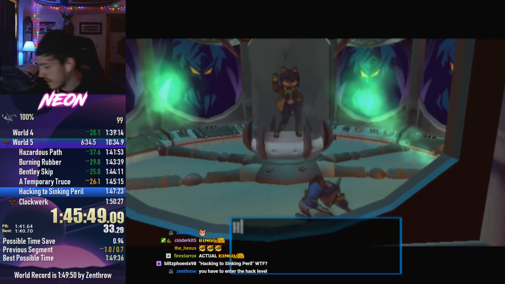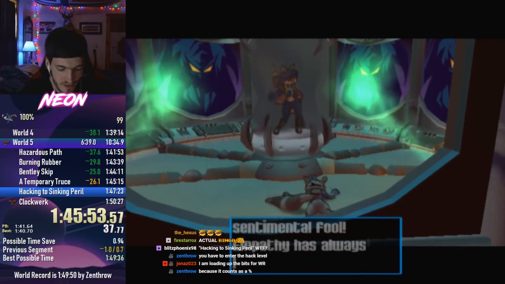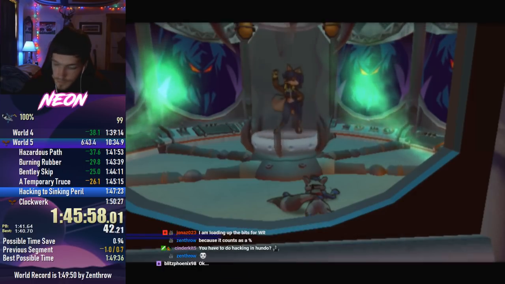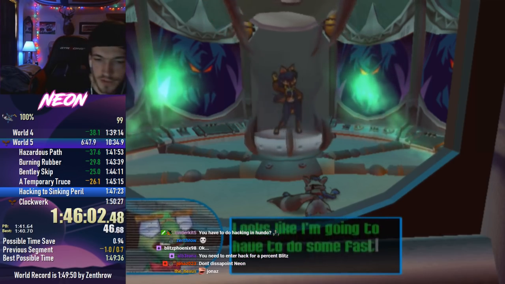And yeah, I know it's slower to do this by like 5 seconds, but I don't feel like changing the route. Always been the downfall of the Cooper clan. This is what I've always done, so eventually maybe I'll change it, but for now this will have to do.